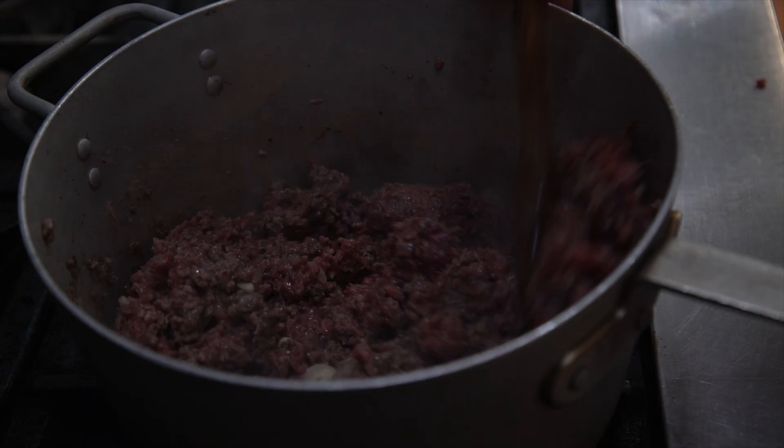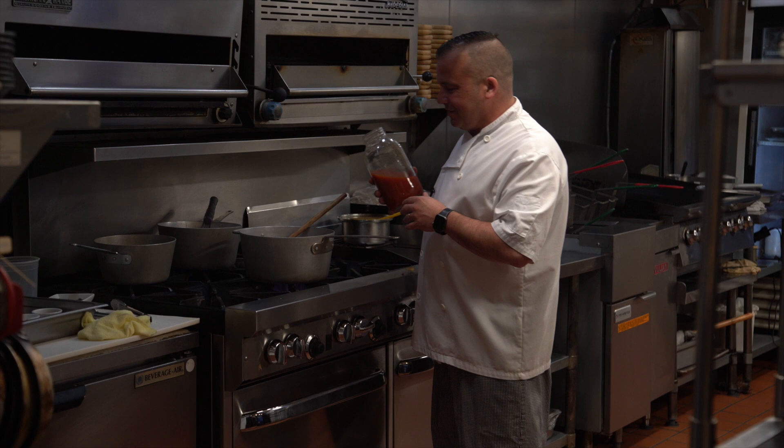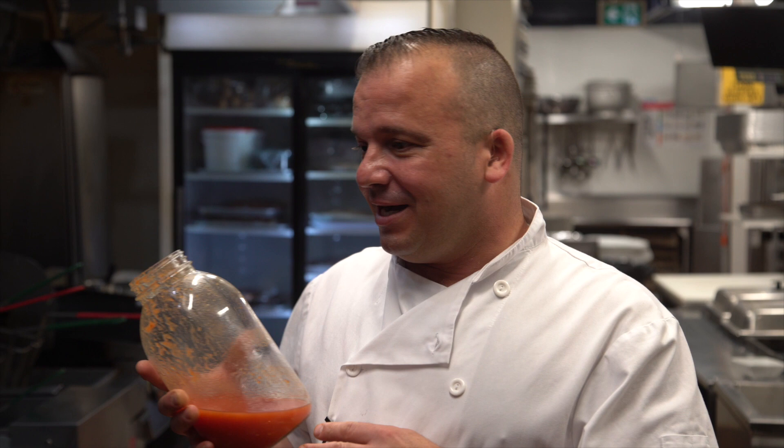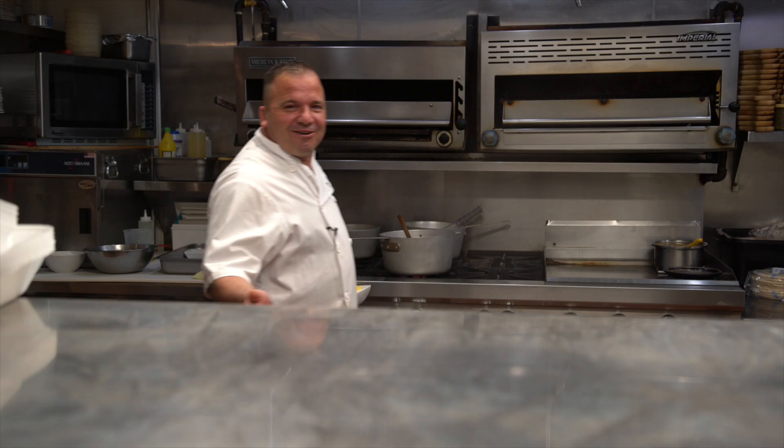And now we're going to add our tomato juice to the meat sauce. The tomato juice I'm using are from my parents' tomatoes on our farm. They boil them down, they can them. I have a year's supply of tomato juice downstairs. It's something we use in a lot of our dishes — it brings out great flavors, it's absolutely amazing. Now that Carl is behind me I can throw my secret ingredient in the sauce that I would love to tell you, but I don't want to tell you.